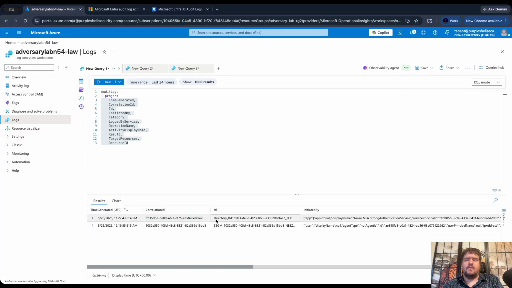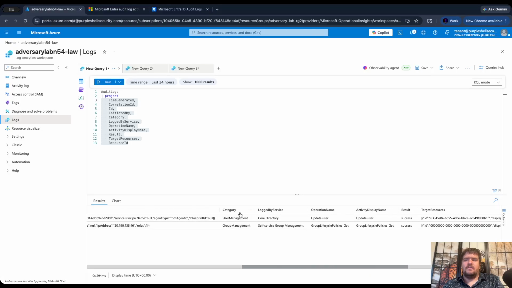One thing just to be aware of is that the service is usually the prefix of the actual alert itself. And then you'll see a random string of numbers behind that. Then you have initiated by, as we discussed earlier, this is JSON. You either have app or user, depending on who's making the actual change or who's initiating the change. Then you have category. This is basically the categories that are within the alerts themselves.